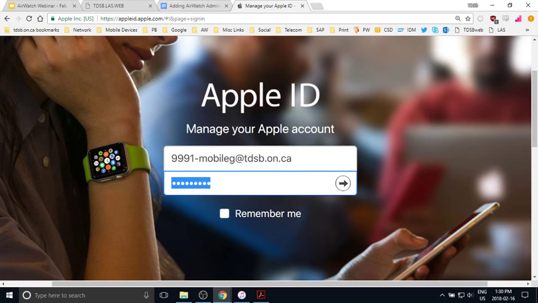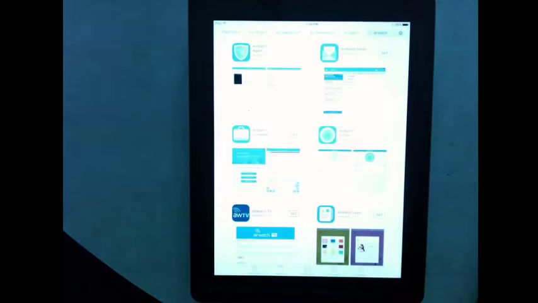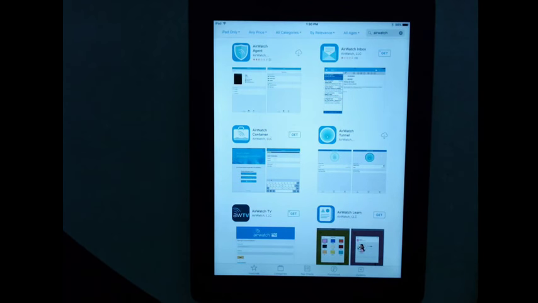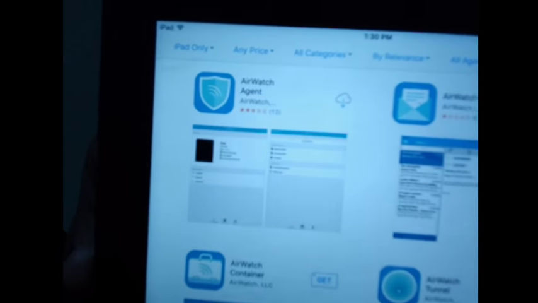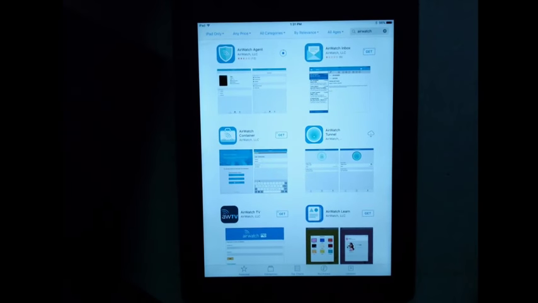But nonetheless, with the iPad, the reason I would jump to the Apple ID is because on this donated iPad, if I want to download and put it into AirWatch, I'm going to need my Apple ID to download the agent. Because if I search the AirWatch agent in the App Store, it's this first one right here. It says AirWatch agent, right? So I'm going to have to download that app because it did not automatically get this because, again, it wasn't in DEP.